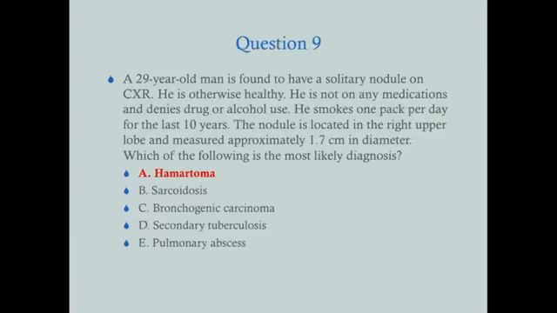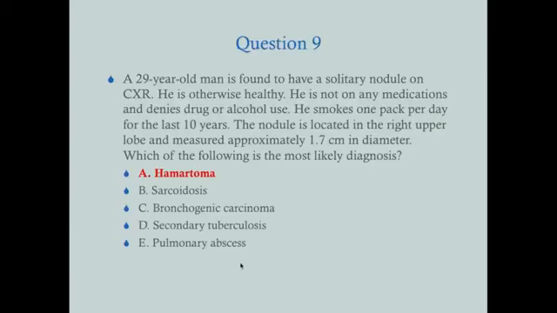Secondary tuberculosis, also like this, has a tendency to affect the upper lobes, but it too will be more multinodular and be more of an infiltrating pattern as opposed to a solitary pulmonary nodule. These patients will also tend to have weight loss and malaise and cough, and usually in the US they'll have a history of foreign travel. Tuberculosis is just not very common in the United States anymore like it used to be, and there goes my dog again. All right, so what about E, pulmonary abscess?